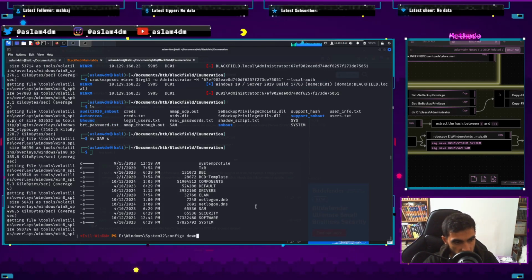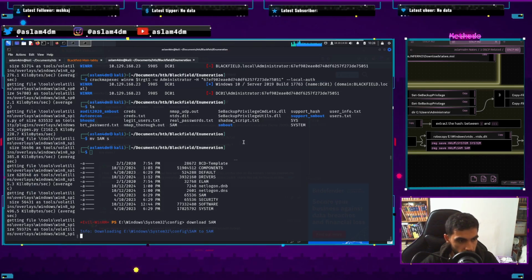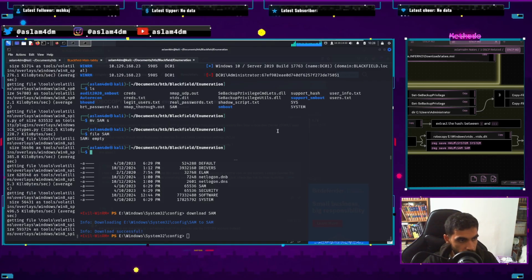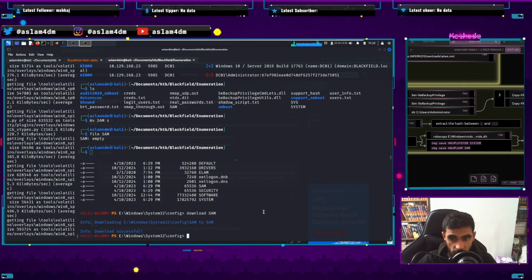I think this is going to come back with 0 bytes, but let's just check. Empty. And what if we did robocopy for these?